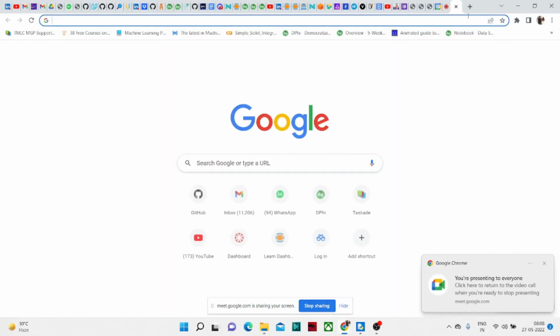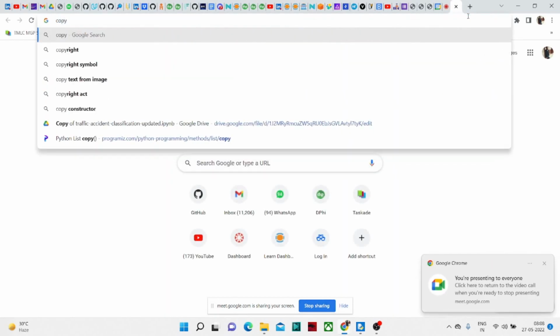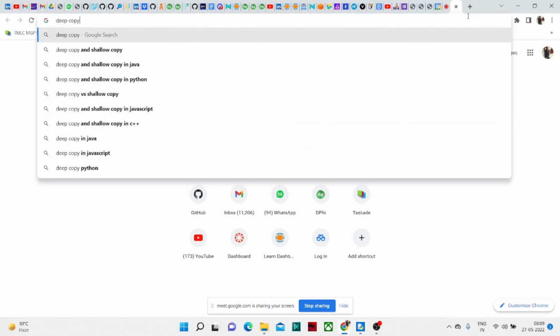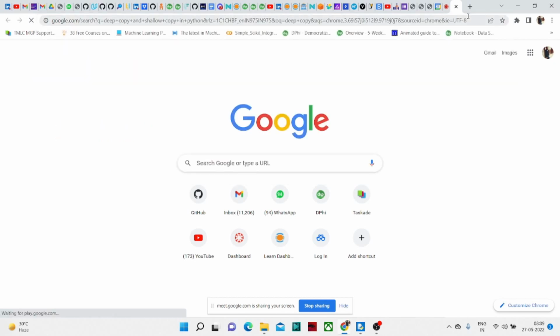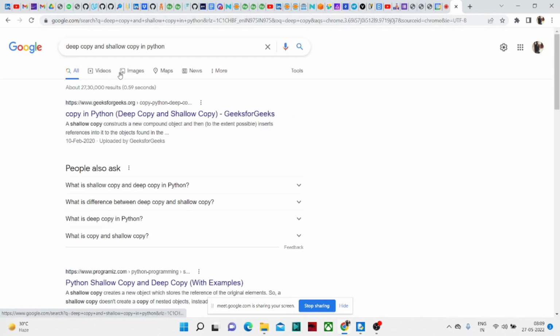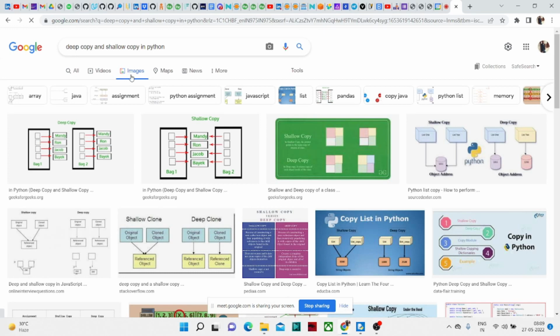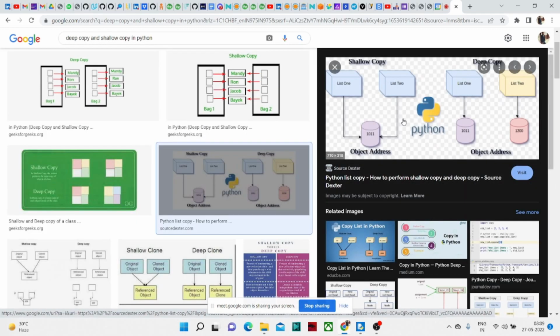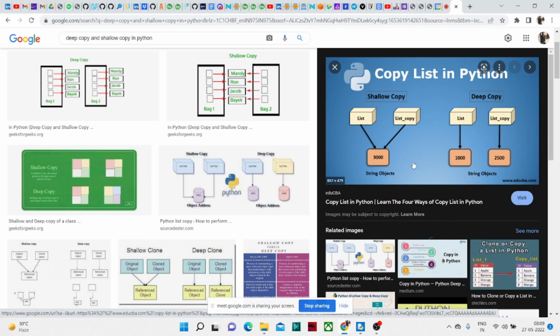I think all of you know about deep copy and shallow copy in Python.